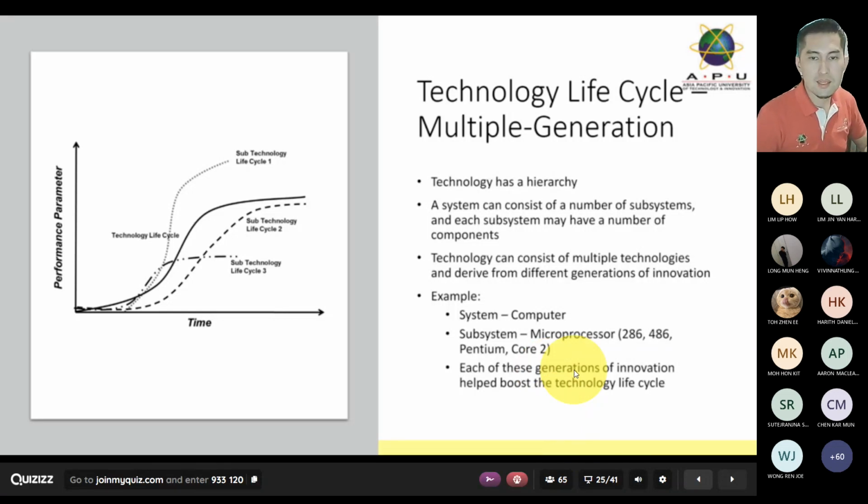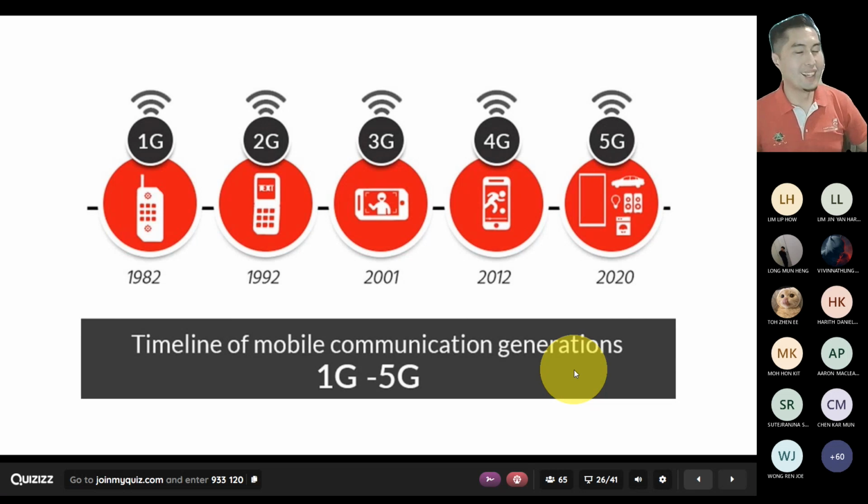I'm going to go next because some other chatting is going on. This is a very typical example of technology generations. As you can see, 1G, 2G, 3G, 4G, and 5G. Can you say that all the previous generations don't exist anymore? Not necessarily. 3G is very much still available. Every time you see an E on your phone when the connection is not so good and it drops down, that's called Edge. That is still very much on 3G, for example, between 3G and 4G, and some is between 2G and 3G. So even though there are further generations, the early generations have been around as well.